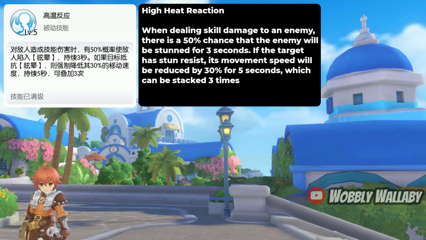Next is the passive skill, High Heat Reaction. This gives you a chance to stun enemies, and also severely slow their movement speed if they have stun resist. This is great for PvP, and is an annoying passive.